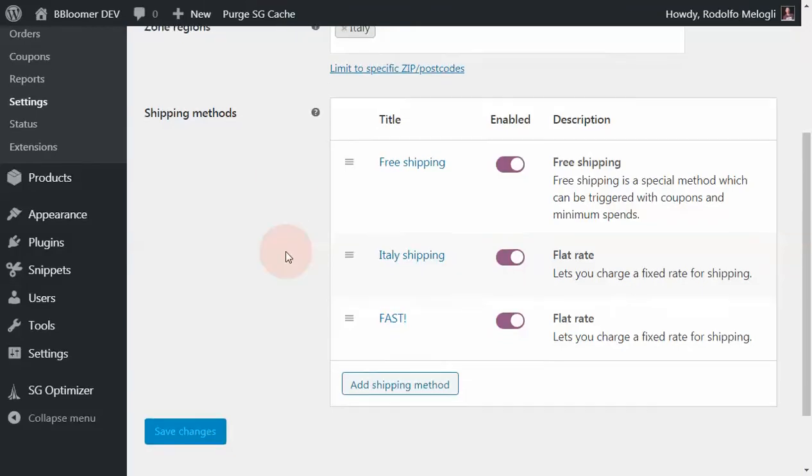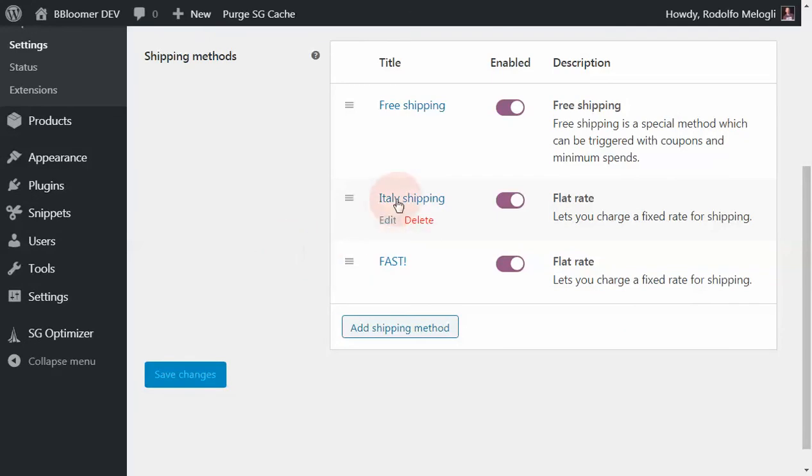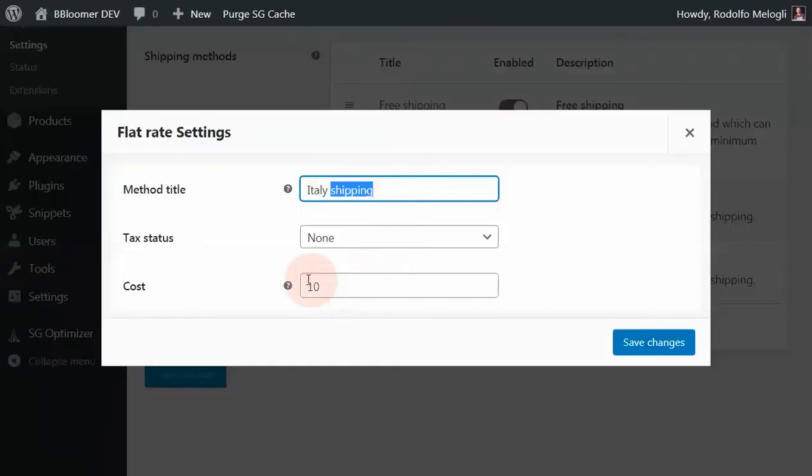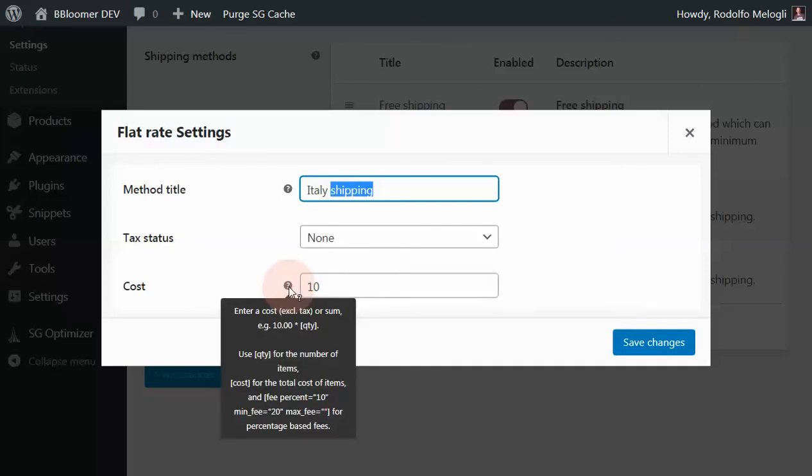In the same way, a flat rate can actually be a complex calculation. So it doesn't need to be a fixed number. If you hover onto the question mark, you will see that you can even enter a cost based on quantity.